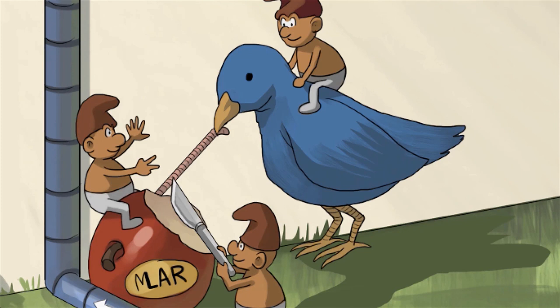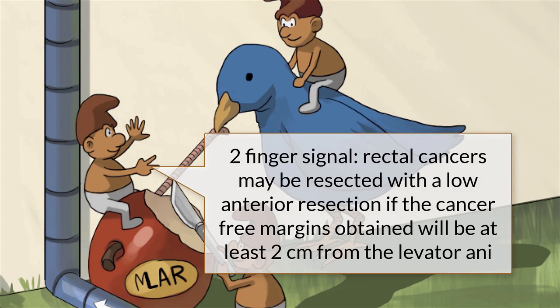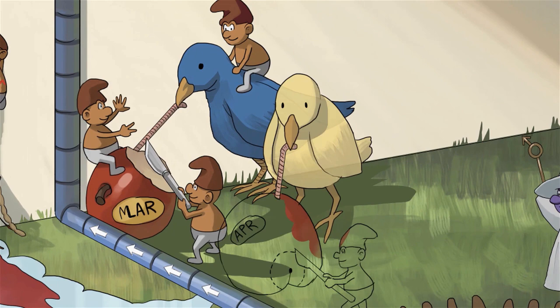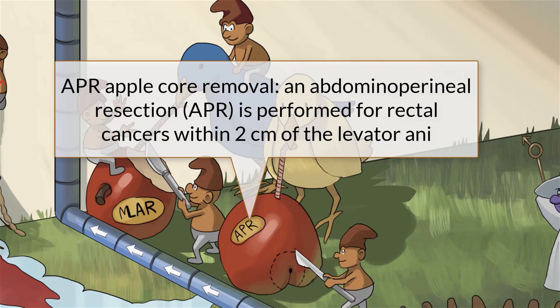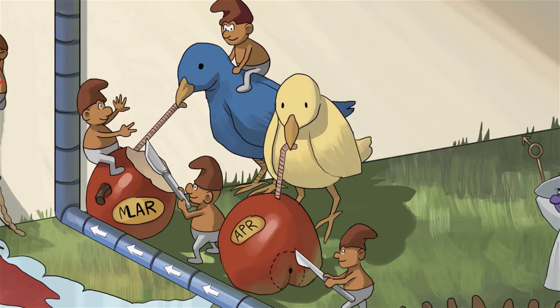Distal resection margins in the lower rectum are different from those of the upper rectum and colon. Why? If the standard 5 cm margins were used for all lower rectal cancers, the anal sphincter would be removed every time, leading to incontinence. To strike a balance between preserving the anal sphincter while also ensuring a good cancer resection, distal rectal cancer should be resected with at least 2 cm margins above the levator ani. If the tumor can't be removed with at least a 2 cm margin from the levator ani, an abdominoperineal resection is performed, which is a big operation.